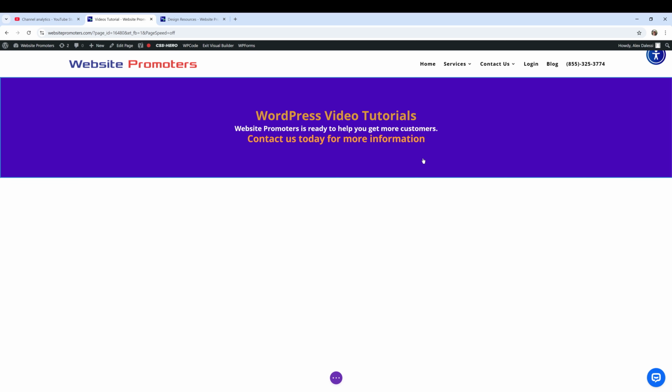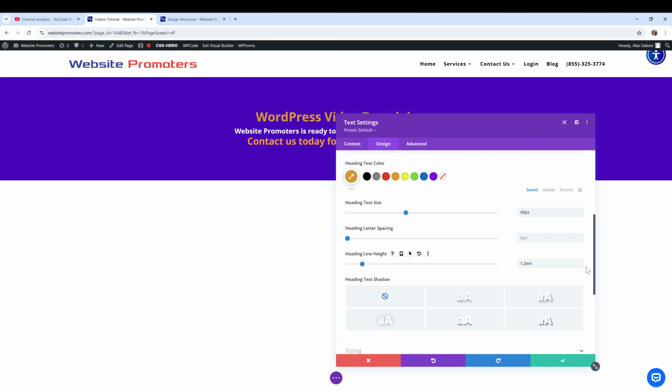The line height, I'm going to increase the line height to 1.2, 1.3. I'm going to do it for H3 also. There we go.